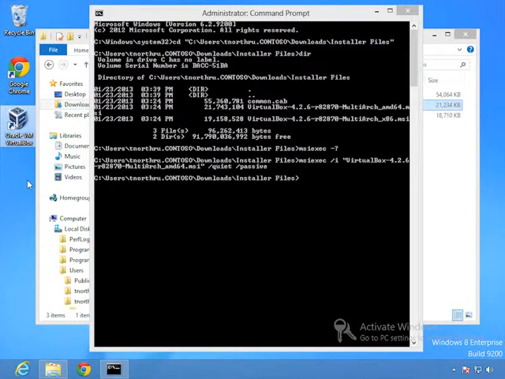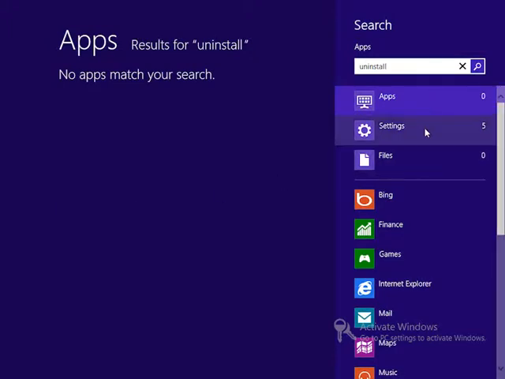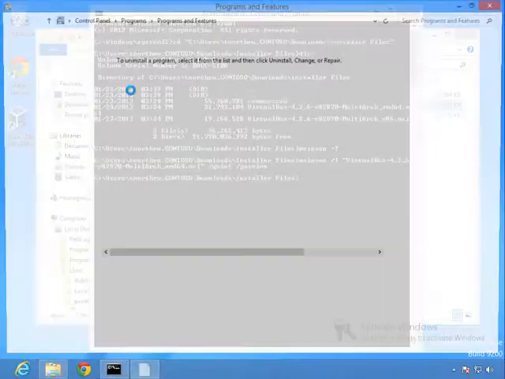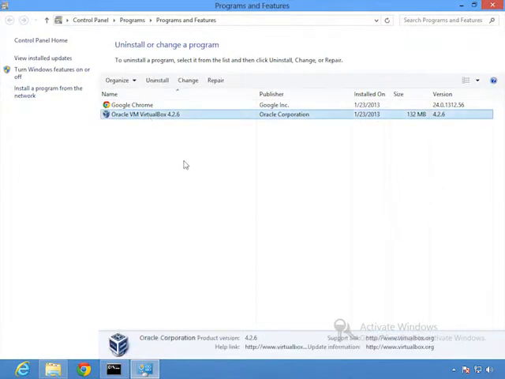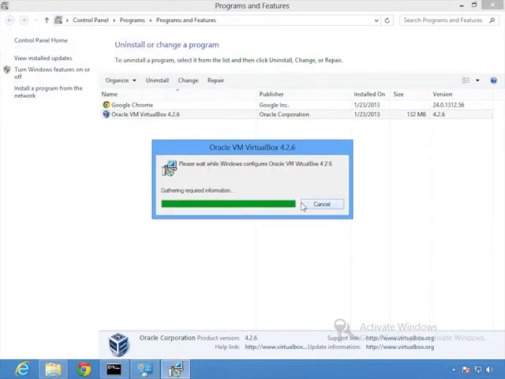Now I'll quickly show you how to uninstall that app using the control panel tool. From the start screen, I'm going to search for uninstall, and I'm going to search the settings. Now I'm going to go to uninstall a program. This is exactly like in earlier versions of Windows. It just lists all the installed apps. You can select something, and notice because it was installed with an MSI, I have the option to repair the program. Change here allows me to change any settings, such as where files are stored, and uninstall. Click that, and the app goes away. The nice thing about an MSI file is it tells Windows exactly how to install and uninstall the app.